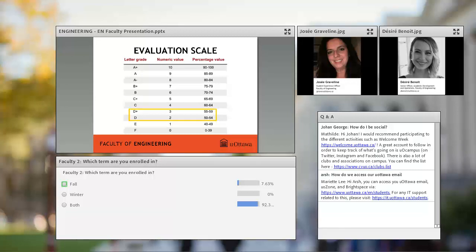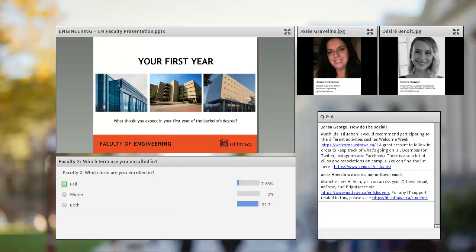Your first year, you start in a virtual environment, but eventually you will set foot on campus. Here are three images of all of the pavilions you will frequently visit. You will often hear students refer to those buildings by using the acronyms SITE, STEM, CBY building. So the three images here will be very familiar for you soon.